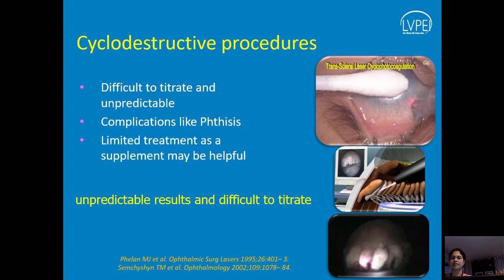Cyclodestructive procedures I generally keep as a last resort — only in non-seeing eyes where they are very difficult to titrate and where anatomy itself is a problem. You may have to apply diode CPC about 3–4 mm from the limbus because of the stretch. I first find the location by listening for a pop at higher energy, then reduce the energy and treat at that location. Unlike adults where you know exactly where you're delivering laser at the limbus, this is not possible in a child. The procedure also works only temporarily and pressures can rise again. I may use it as a temporizing measure before a second implant if scarring tendency is high and the first implant has failed.